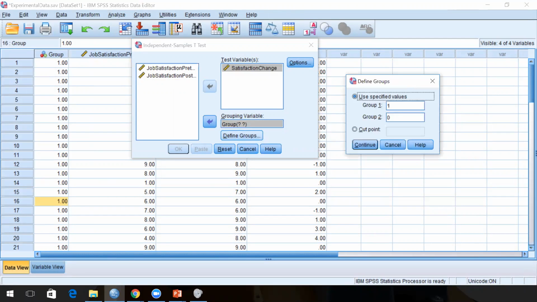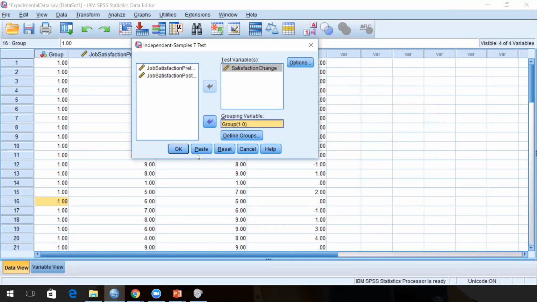This is always tricky. It doesn't really matter how you define it in one sense, but it makes the results hard to interpret if you don't define it correctly. How it does it is it takes group 1 and it basically looks at the change between 1 and 2. And so it's easiest if you make group 1 your treatment group and group 2 your control group. And that's why I have 1 for group 1 and 0 for group 2. Just how the math works. Because you usually expect a change in your treatment group and not much of a change in your control group. And so you want it to subtract the change in the control group from the change in the treatment group. In my case, my treatment group was group 1 in my original data, so it does the math in a way that's more intuitive. And my control group, which I coded 0, is my group 2. Just trust me on this.